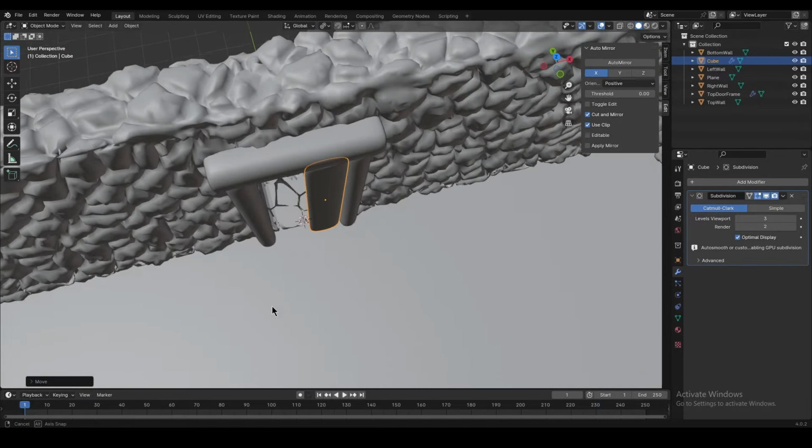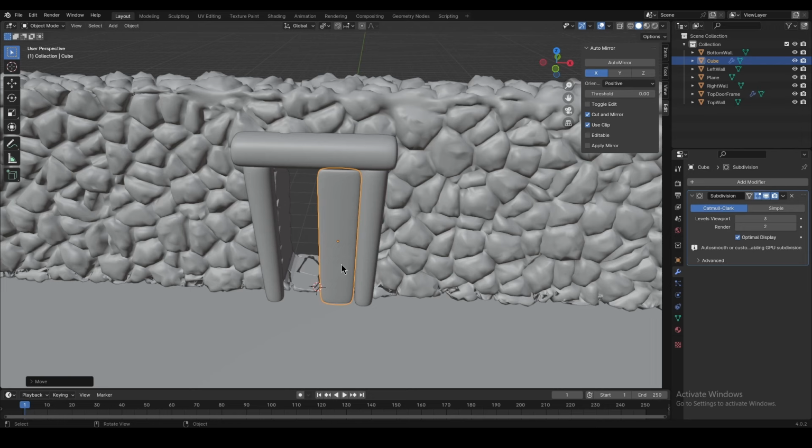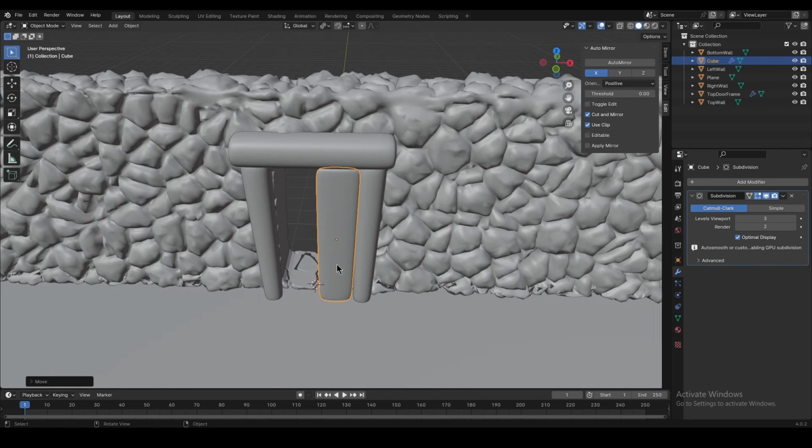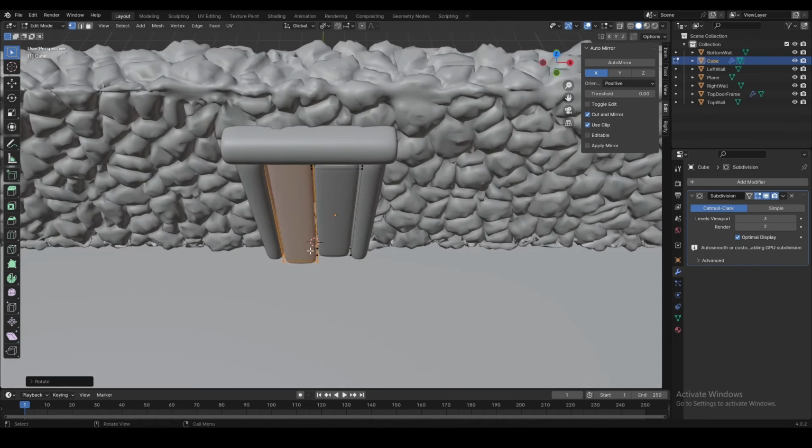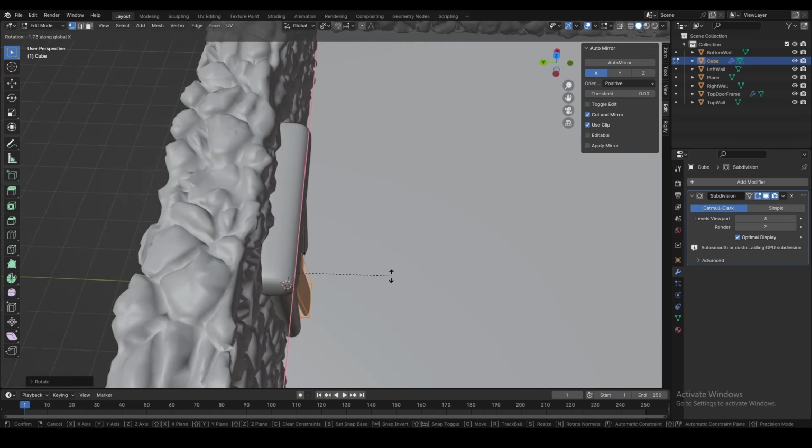Yeah, just like that. So it's kind of leaning forward. And then once you have it exactly perfect the way that you want to, in edit mode, you can press A to select everything, Shift D and then X to move it over, and then R Z 180, and then G and, oh shit, that rotates it this way. So then you need to press R and X to rotate this one because it's rotated wrongly.